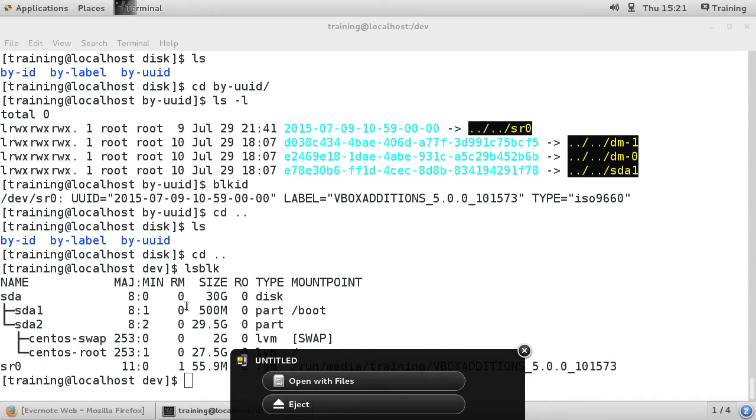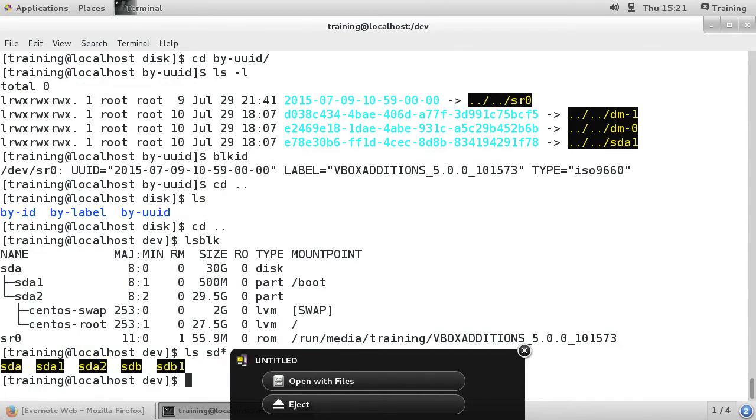Now, if there is, it will follow the rules. If it's not, it'll just do the default behavior, and then it will create the devices in here. So we go ls sd*. You can now see that there's an SDB device with one partition. So udev created that.